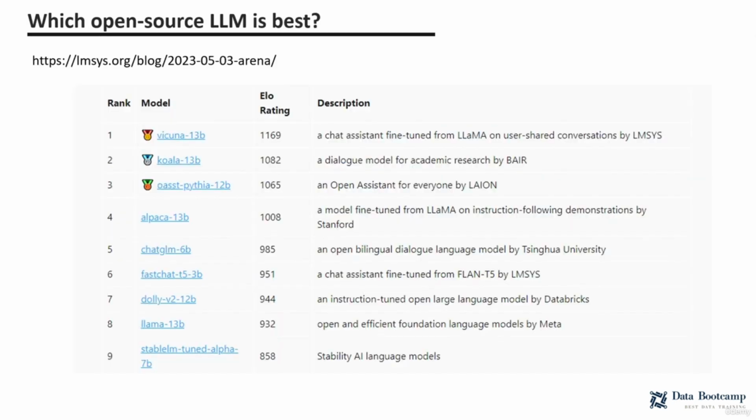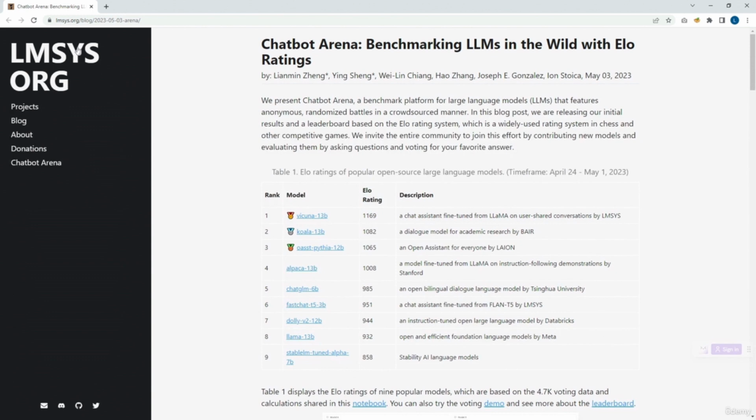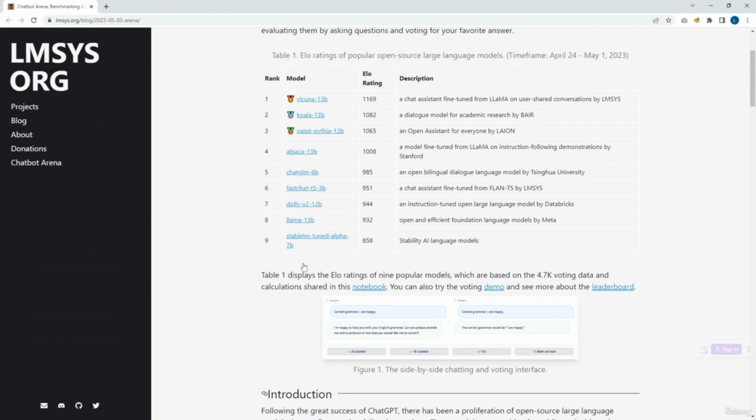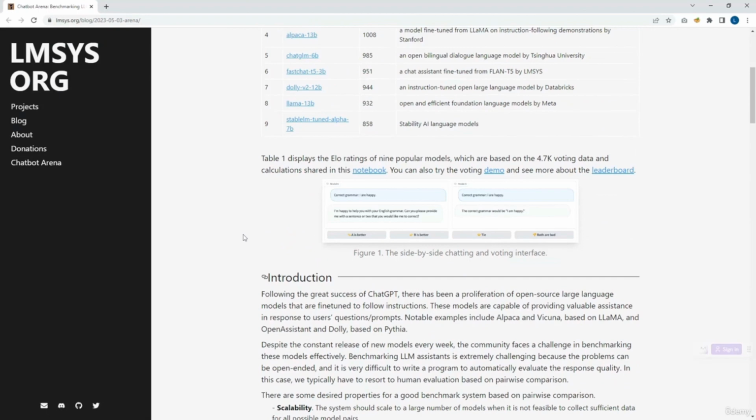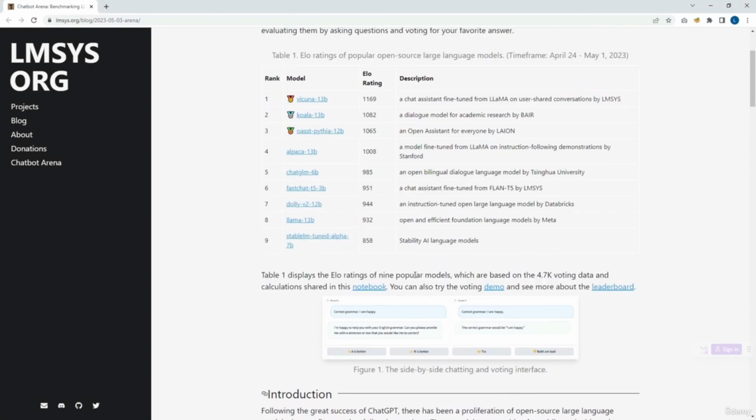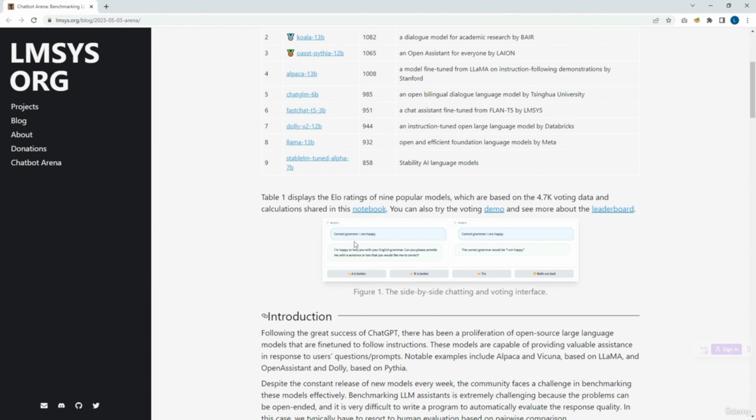Additionally, there is a useful tool that provides insights into the current best-performing open-source large language models. By following the link to the presentation, it redirects to the official benchmarking page where the results are showcased. The evaluation methodology employed ELO ratings, which allowed users to vote on the model's performance. The same prompt was given to Model A and Model B, and users directly voted for the better one. Users from around the world participated in the voting process, covering different languages and prompts, resulting in the rankings.